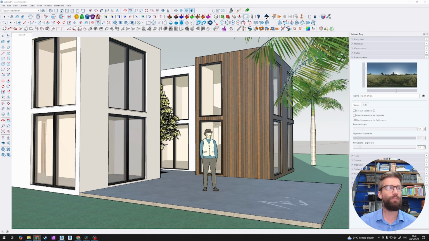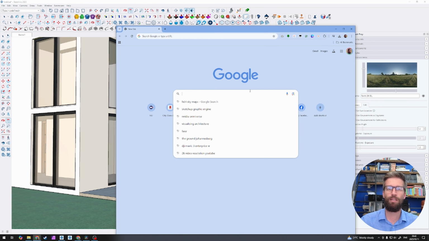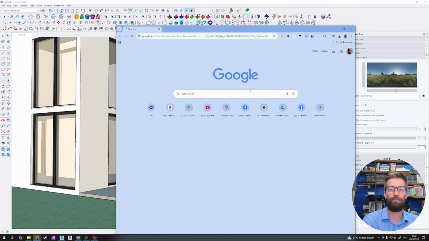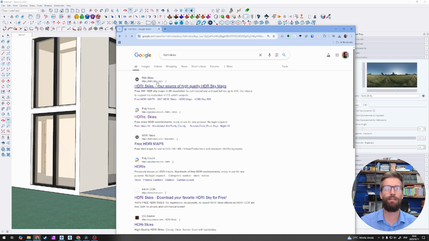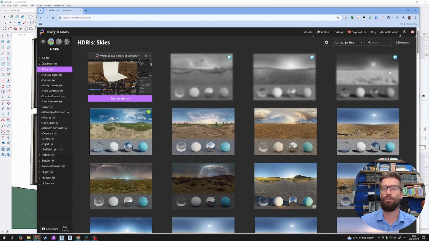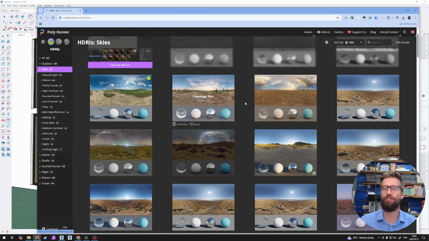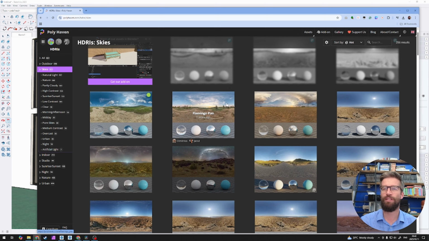So for a moment, let's go on to a Google search and type in HDRI skies. What we'll see is automatically there are HDRI skies, there's Polyhaven, and this as a resource gives you quite a nice set of skies and environments that are all accessible for free. You can support them by making an annual donation or a monthly donation, and their servers, I must say, are really sharp and bright. So even when you're downloading a 100 megabyte 8K map, you get a very fast download speed. So do support them.